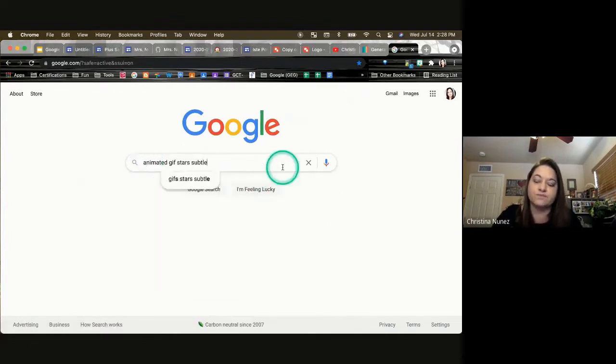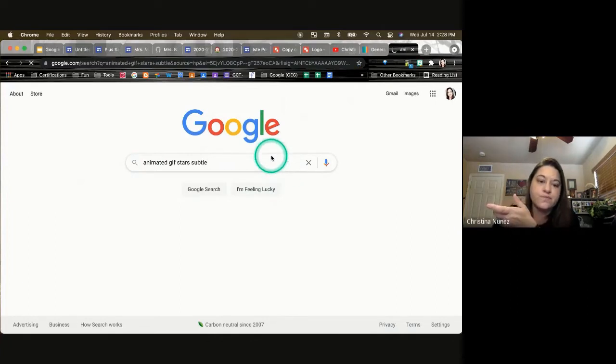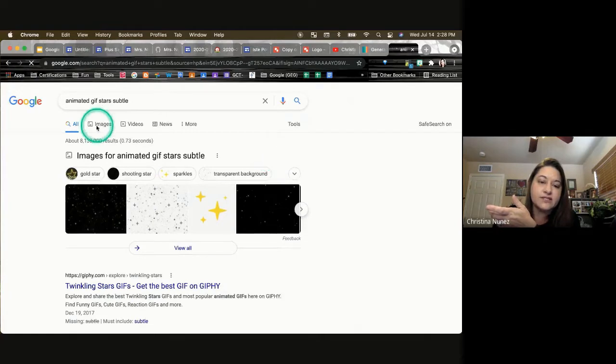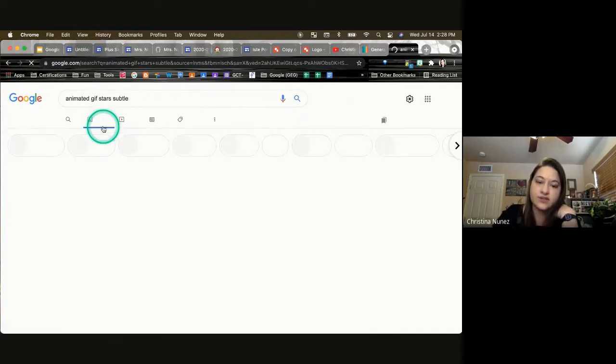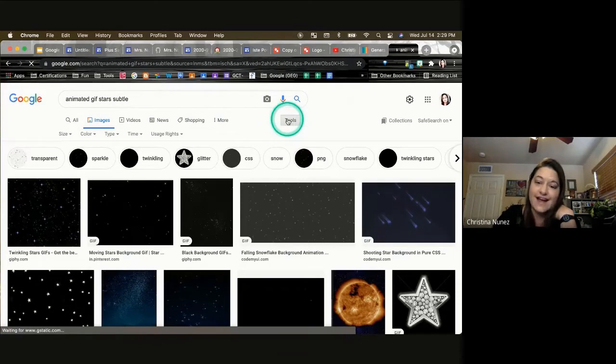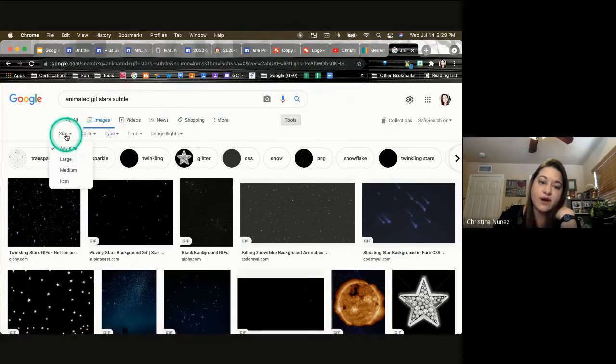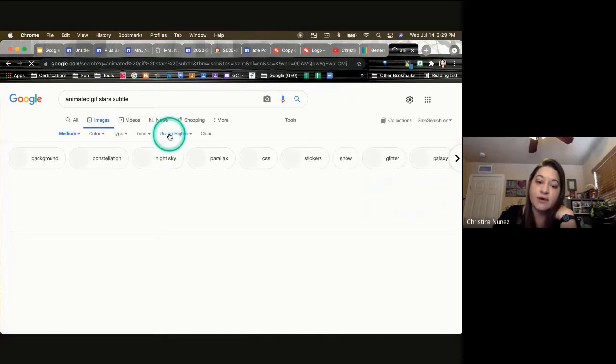So the reason I want to go through Google search is I can go here and go to images. And there's a couple things I want to show you in the images search for Google. And these are the two things. I'm going to go to tools. Yeah, sorry, it's been a long day. I'm going to go to tools, and there's two things. I want to change the size of this to probably be a medium to make it a little bit bigger.